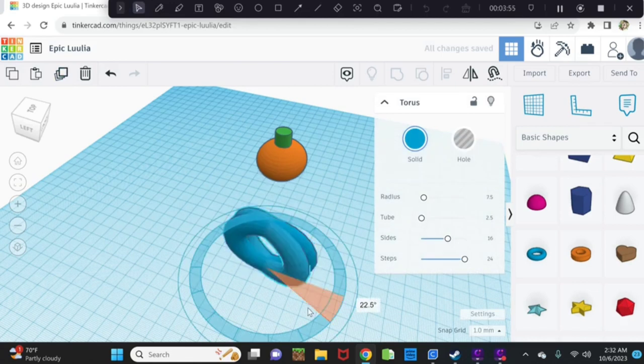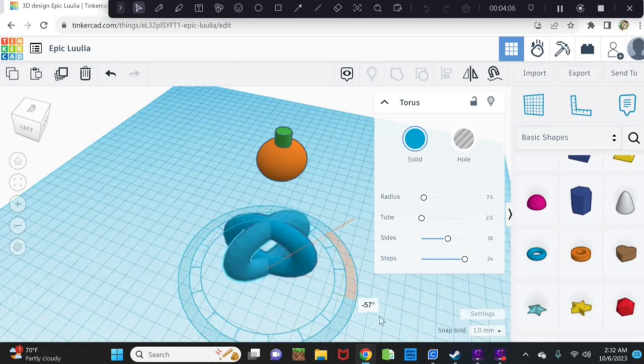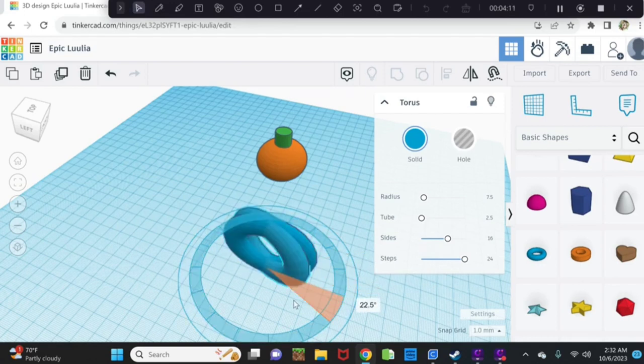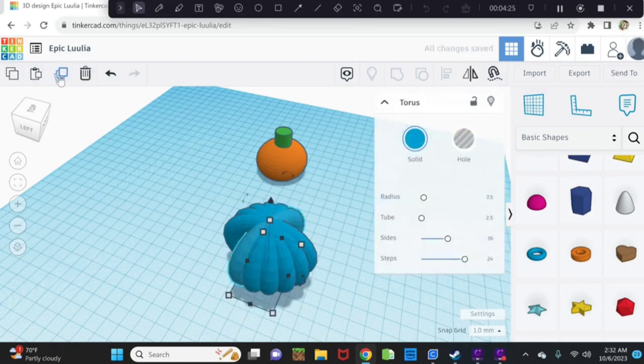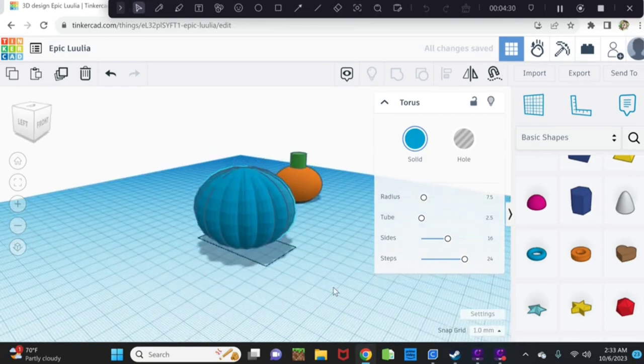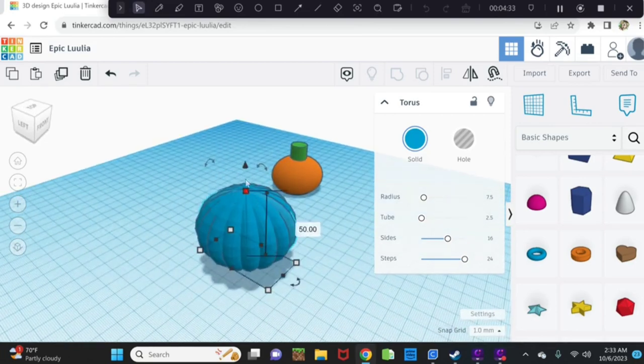If you stay inside this blue circle, it'll snap in place every 22 and a half degrees. If you move outside the circle, it'll move fluidly one degree at a time. So let's stay inside here, because I think they will match up if you keep duplicating to 360. So watch. If we just do this, we already have a better pumpkin. It's kind of like an acorn squash. Here, let me stretch it up.